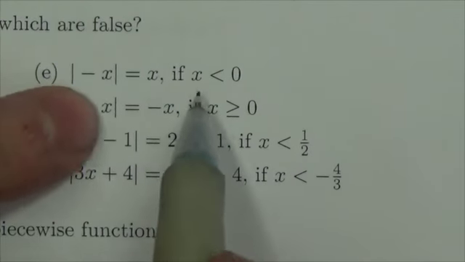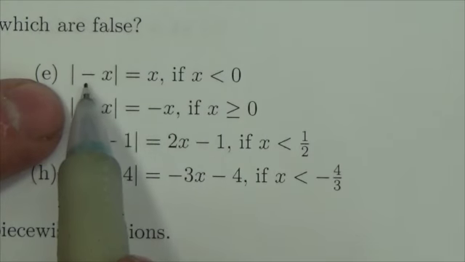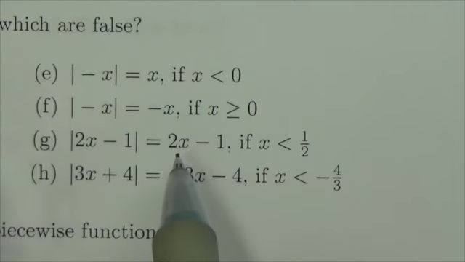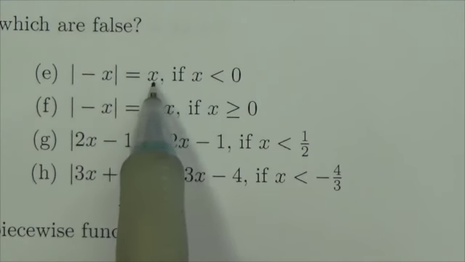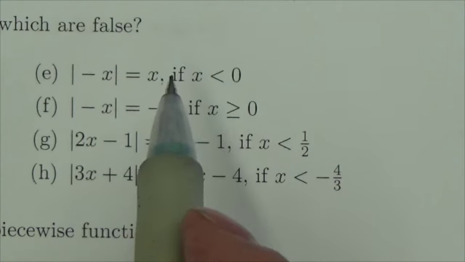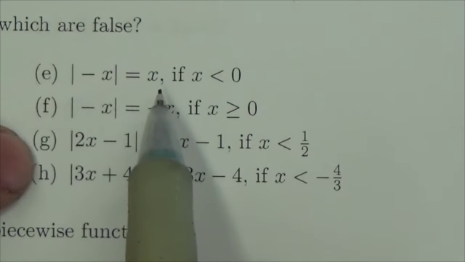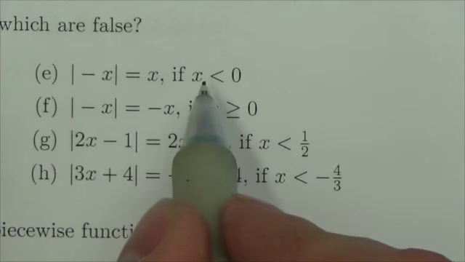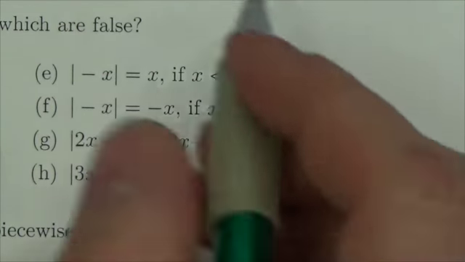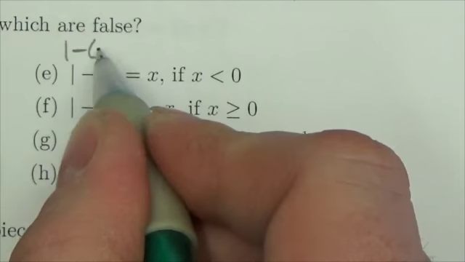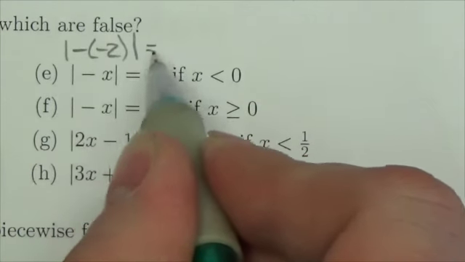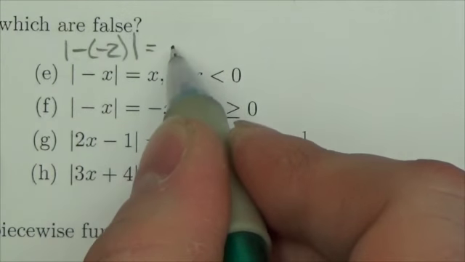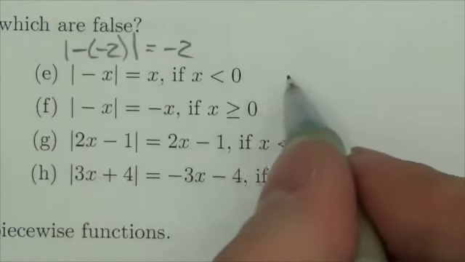Now let's move over to this next set here. If x is less than 0, does the absolute value of x equal -x? Well, the truth is no, and that's because x is negative. This is kind of a weird situation here, but an absolute value cannot produce a negative number. Now, it probably helps to throw a number in here. Throw, for example, in -2. -2 is less than 0. So this is the absolute value of -2. Well, that's +2, and the answer should be +2 here. But x is -2. So that doesn't work. This is false.